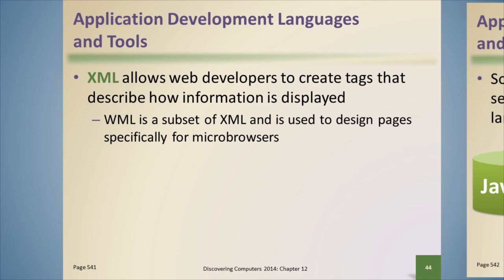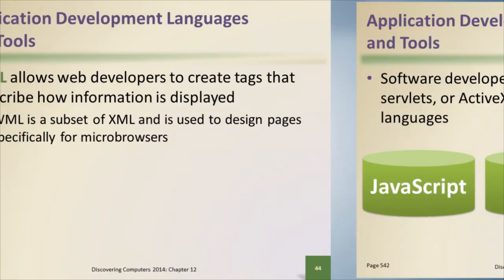XML is related to HTML in that it's a markup language. But whereas HTML focuses on both the content and the format of data in that page, XML focuses on what that data actually is. You can think of it kind of as a flat database. It's essentially a flat file, and allows you to store information in that flat file and operate in a lot of ways like a database.